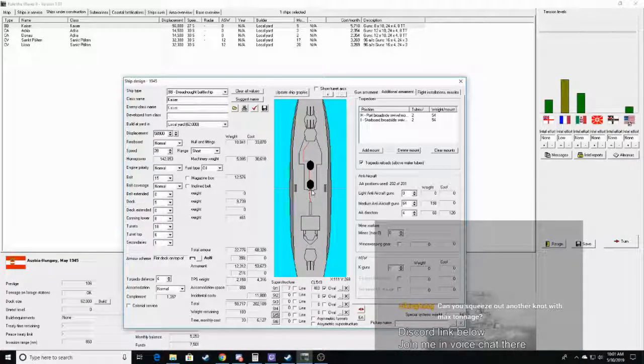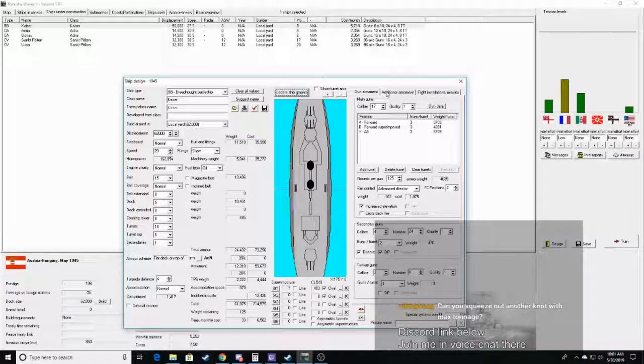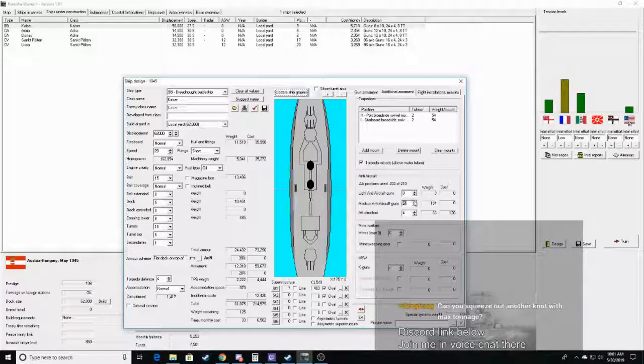Yeah, okay. Squeeze out another knot with max tonnage, maybe. Let's see. Yeah, we can squeeze out another knot. I think 29 is probably good. And then that squeezes out a little bit more anti-aircraft armament, too. So we'll suggest a new name. This will be the, we'll have it, Radetzky class.